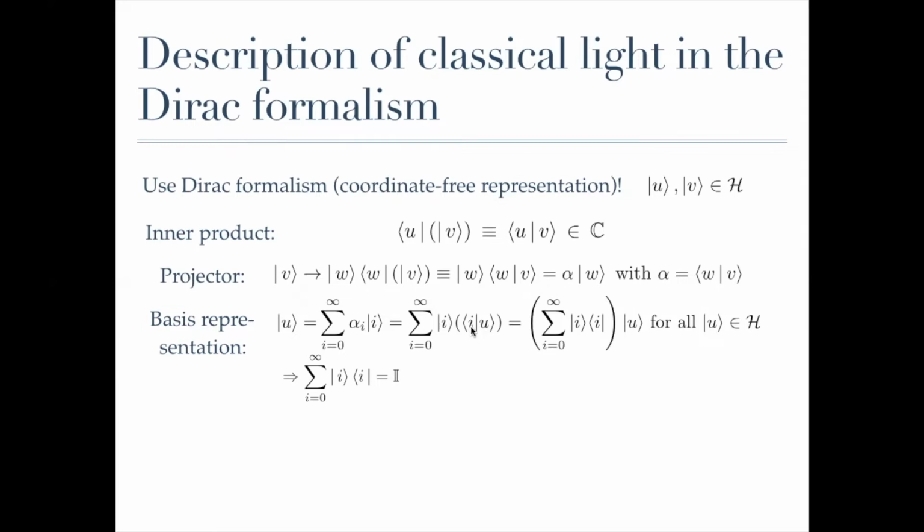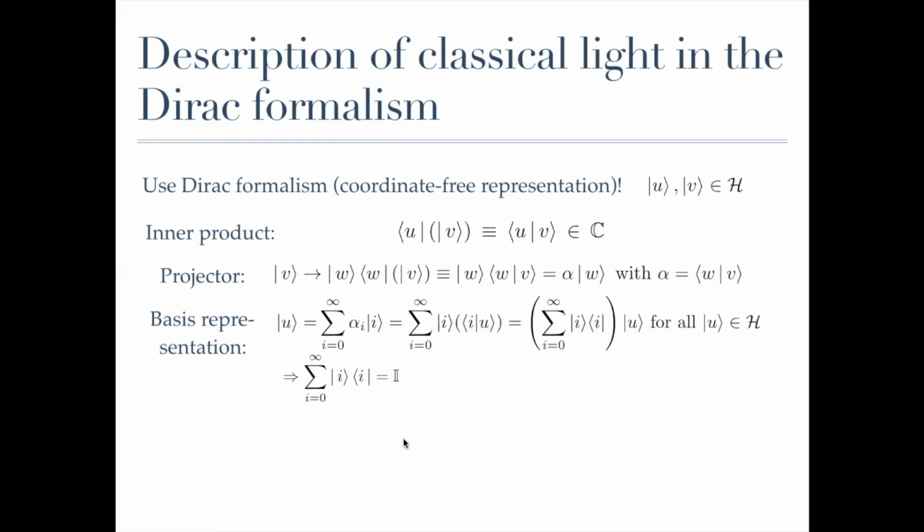And I can now group this differently. I group the ket that was standing behind, I write it in front. It doesn't matter where I put the number. And then I group the bra of the basis vector together with the ket of the basis vector, and I get a projector, like I had it here with the W. And because the whole thing here is a sum, I can first sum all the projectors. And if I look at this equation, then I see, since this holds for all vectors u, this operator here that I got must be the identity operator.